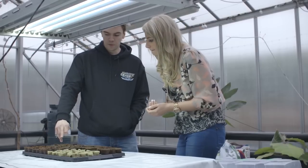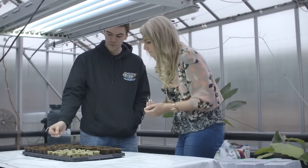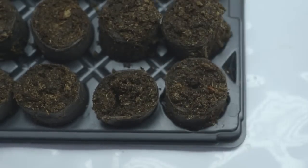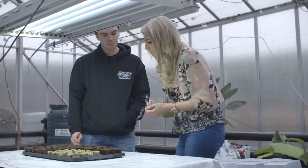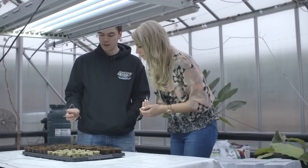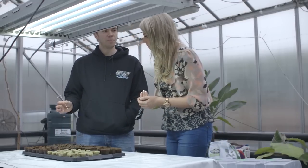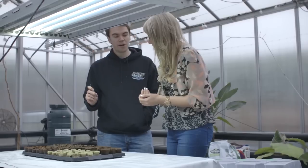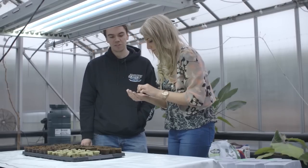The cocoa and the peat pellets are fairly similar. You simply pop a little hole in the top, about a centimetre and a half deep. You want to pop your seed in. And what's that using there? This is a stake for a humidity dome. You can use anything as long as it's got a fairly small and narrow tip. You know, a bit of plastic or anything will do.